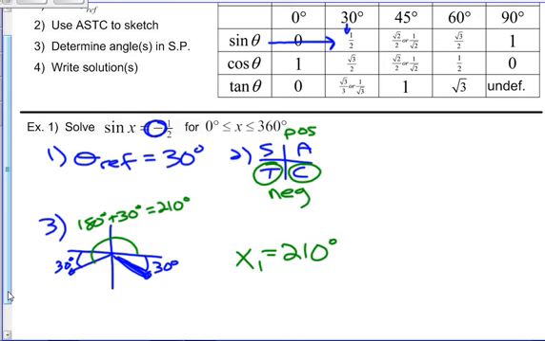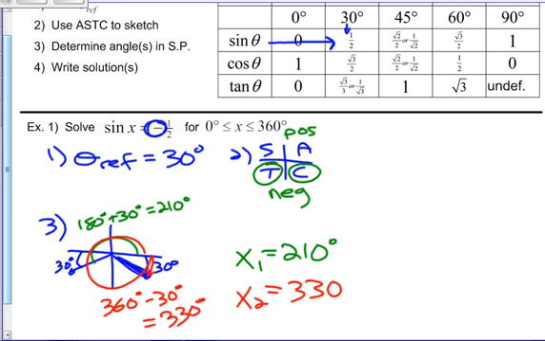We're pretty much done except that there was another angle, so let's find that one too. This other one would be like a full revolution and then take away that 30 degrees, so 360 minus 30 degrees would be 330. I'm calling these x1, x2. These should be the two angles that produce a sine of negative one-half, and we can use a calculator to double check that this is true.